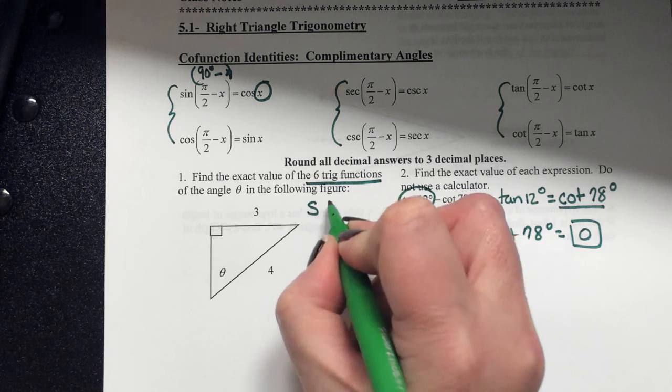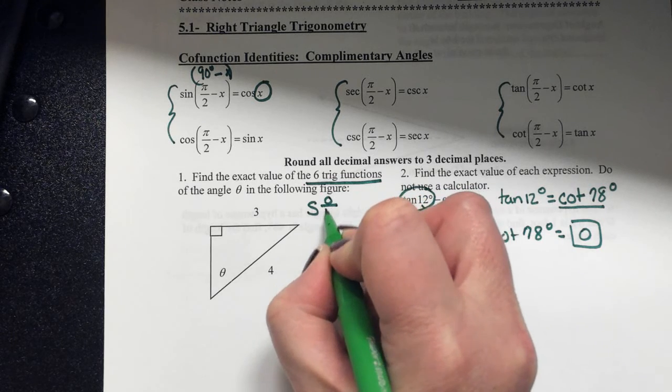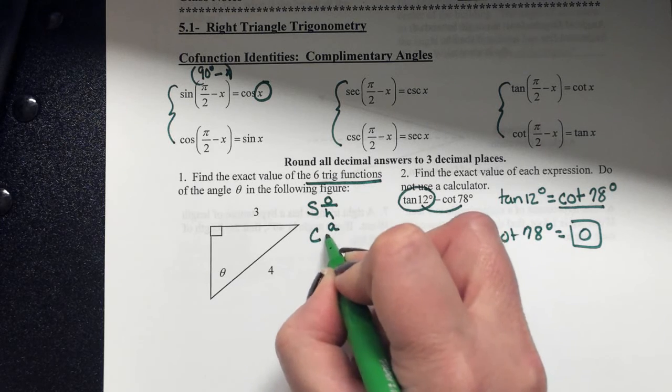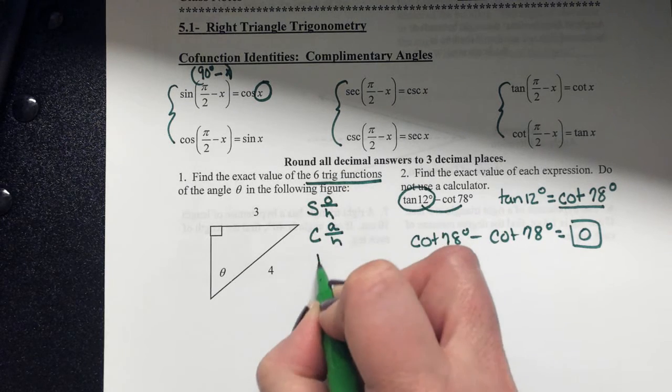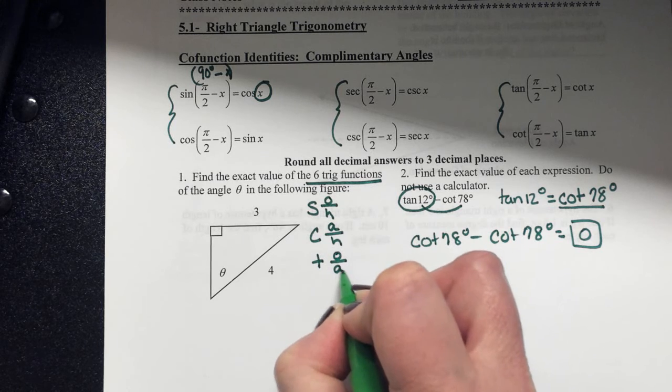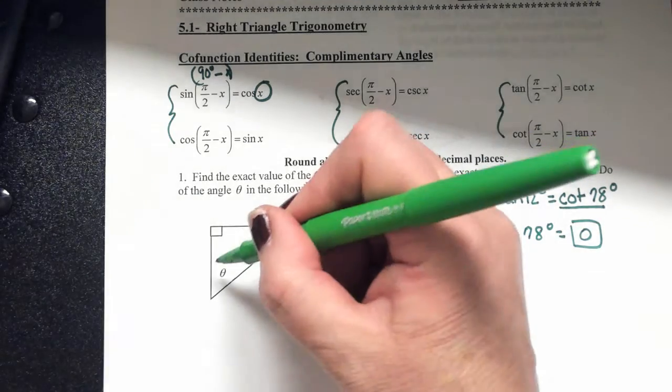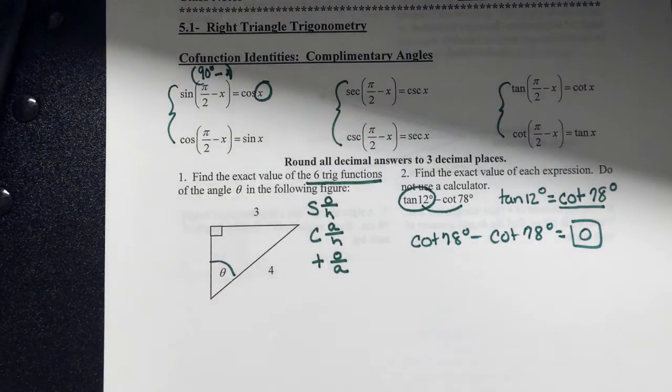Remember SOHCAHTOA, sine represents your opposite over what? Hypotenuse. Cosine represents the adjacent over hypotenuse. Tangent represents the opposite over adjacent. So using theta as our reference angle. First of all, we only know 2 of the 3 sides of this right triangle. So before I set up my trig ratios, you want to make sure you know all 3 sides. What theorem are we going to use to help us solve for this triangle?